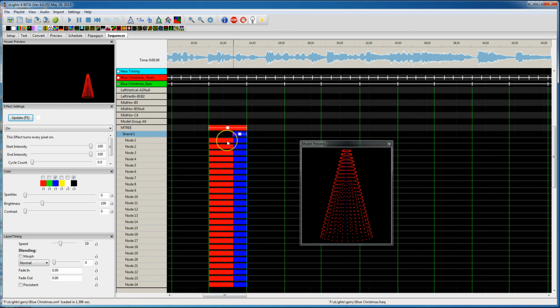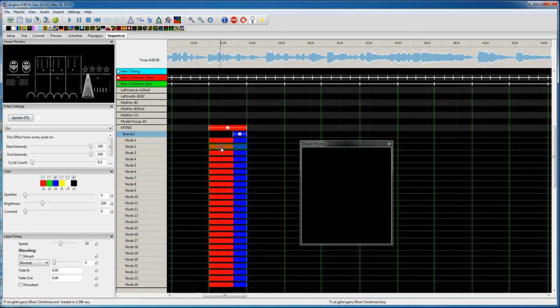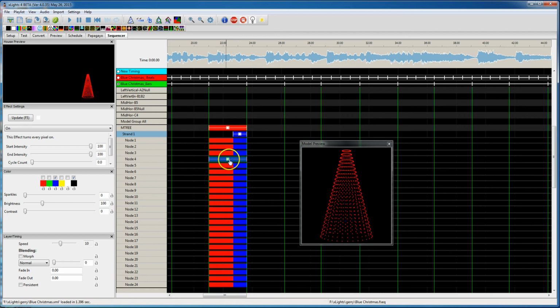So these nodes here, you can't manipulate them because they're just data, but you can say, well, I want node 4 to have an effect, so I can put an effect on node 4, and let me make that green. Now you can see that pixel right there. You just turn that one pixel on, and this is an editable effect. Now the rest of it's just data.